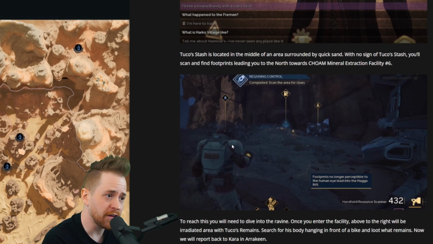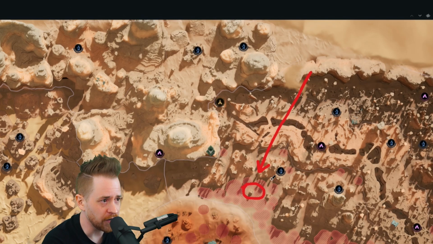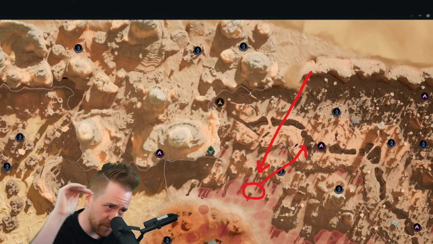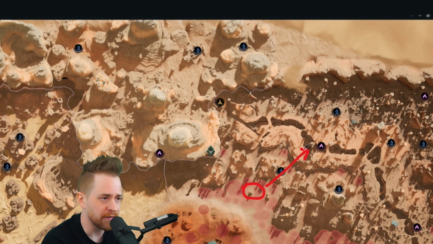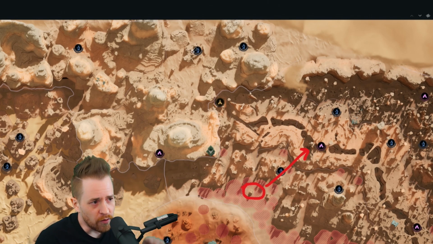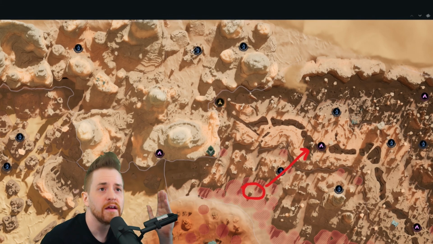When you do scan it, you'll detect the footprints and it will take you to your next point, which is the mineral facility number 6, which is right up here. It's inside the rift. You have to go down the rift and it's right on this bend here. So you'll find it down there. Number 6. You go down, you'll see an opening, you go in, and then there is a radiation area. You don't need a radiation suit for here. The radiation's not that bad.